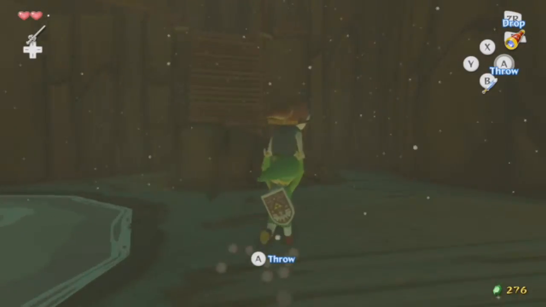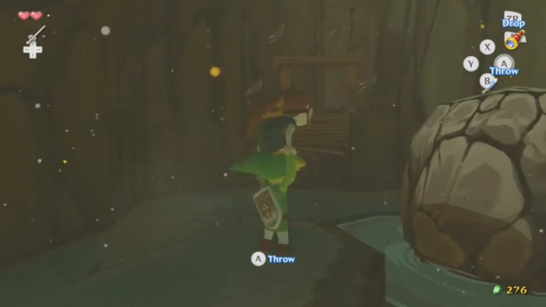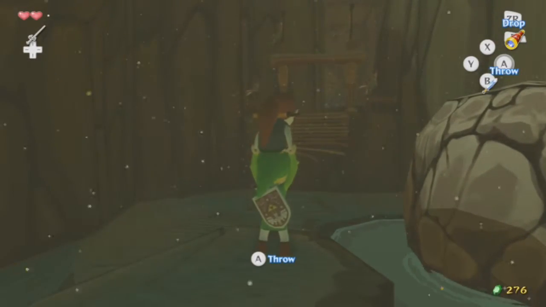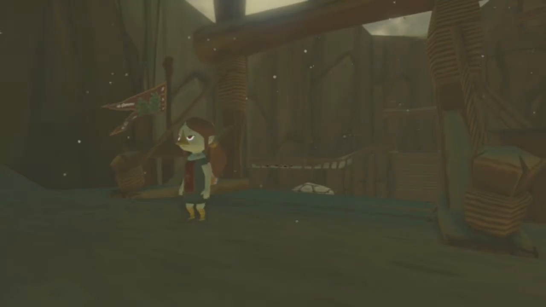But yeah, I would use the Wind Waker to make the wind blow in that one particular direction, but now that I see how this really works, I should have no problem playing it the real way. Yeah. Just like that.